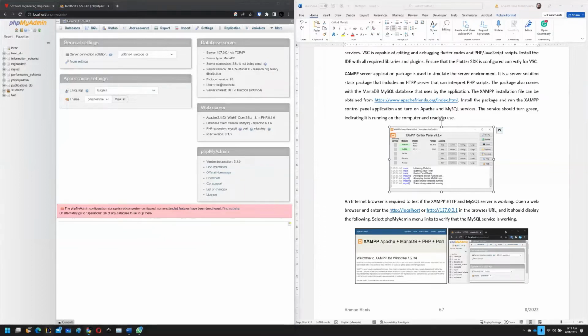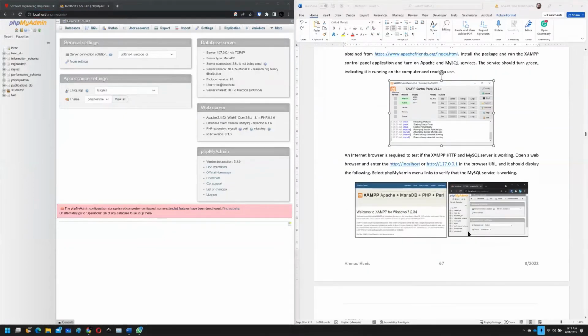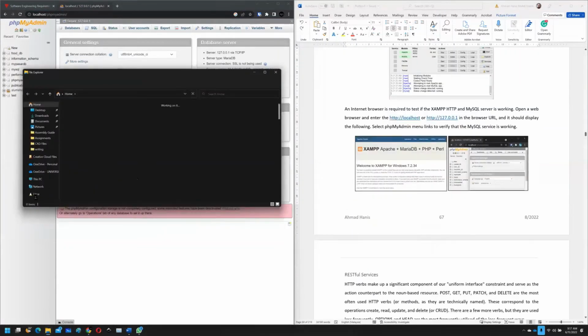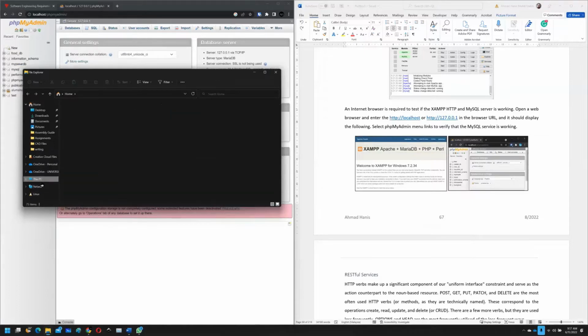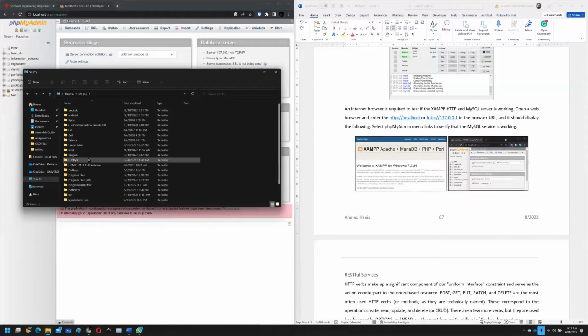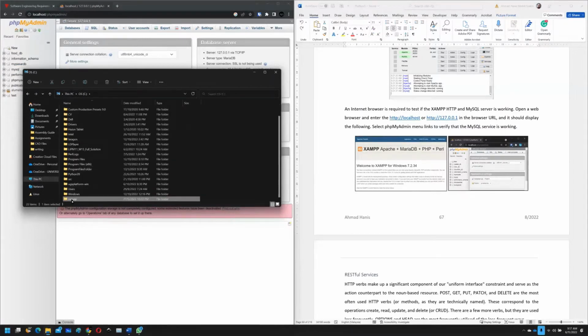And for the server directory, again for those who are not familiar, when you first install XAMPP, the application directory is usually under the C drive, the root C. There's a folder called XAMPP at the bottom here.